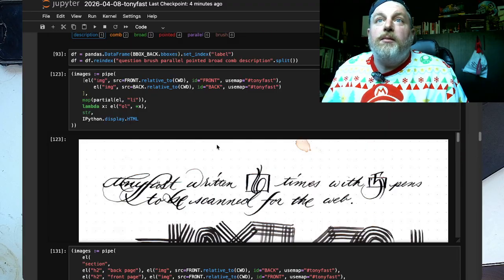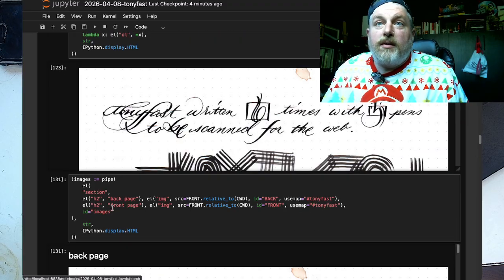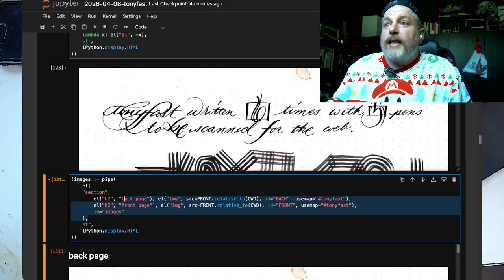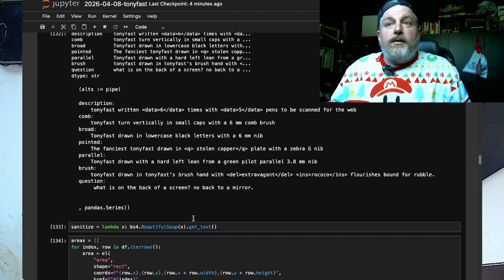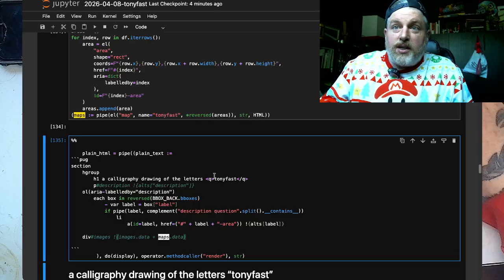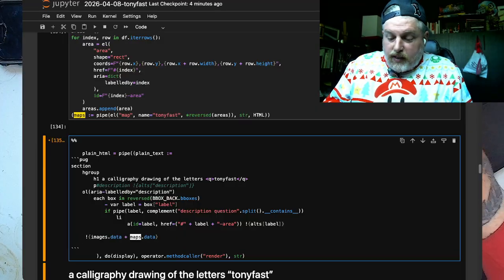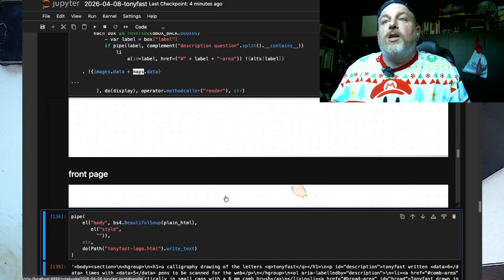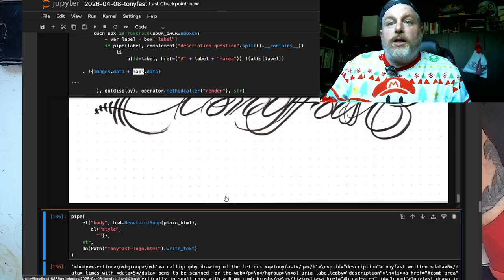Oh yeah, it was up in images. We're messing around with section here. I guess it was down in here, and then we put div images. Oh, I think that's why. All right, now it's all well and good.